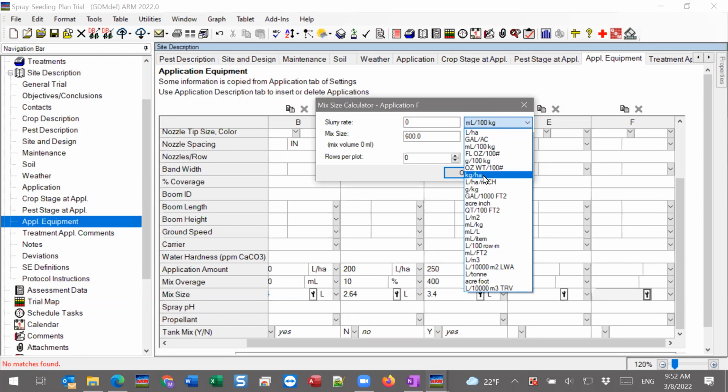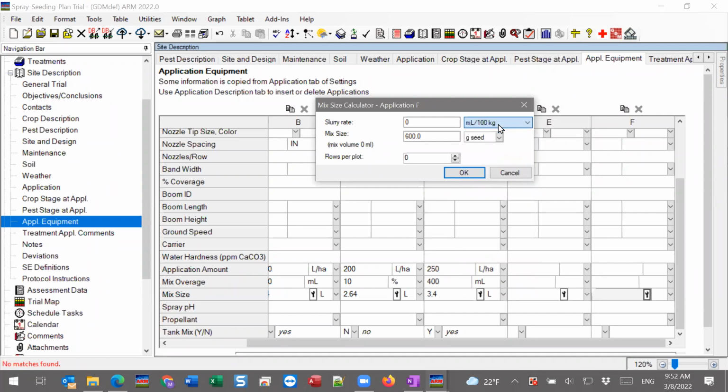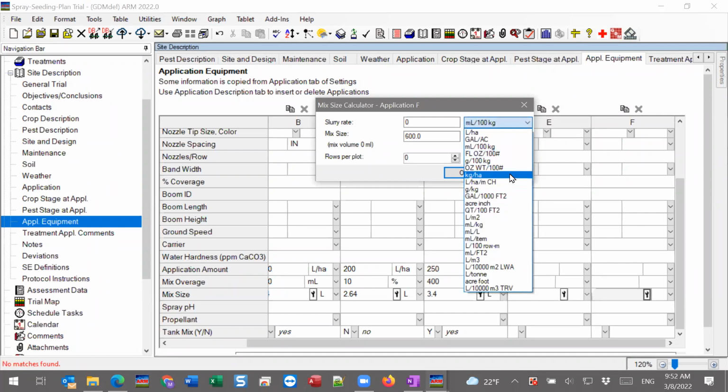It sounds like something you might want because it's kilograms we're weighing out per the area of the plot, but that is a totally different type of application. We added it for like rice trials in Asia. And so it's got a whole different set of calculations, and it throws everything off. So it's kind of funny because really it doesn't matter what you pick, but don't pick that one. Just the way the math works.